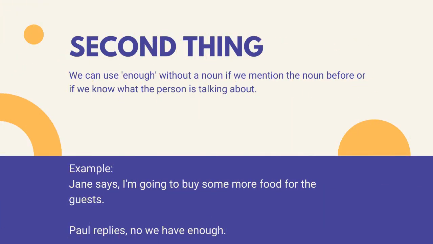Let's move on to the second thing that we should note. We can use enough without a noun. If we mention the noun before, or if we know what the person is talking about. So one of the structures, remember, is enough plus noun. But if we know what the noun is, we can leave it out.